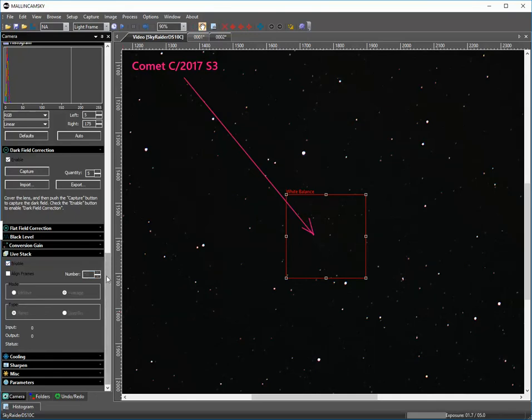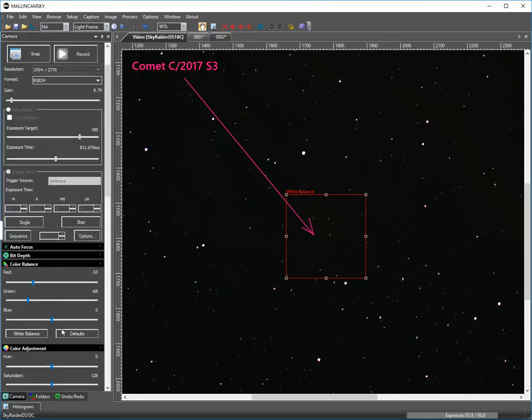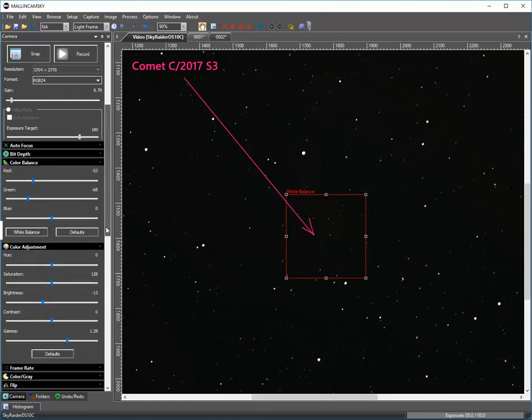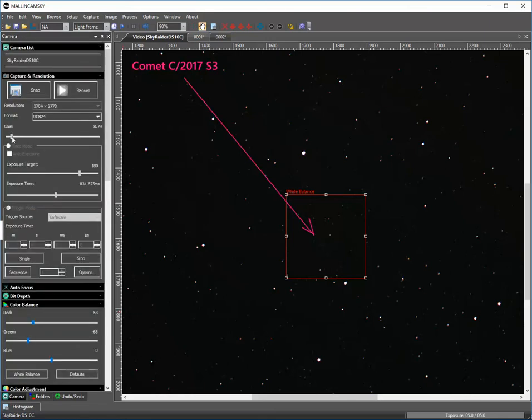And let me now go back to defaults on all the color adjustments. Let's see what happens. I might have to slightly increase the exposure.